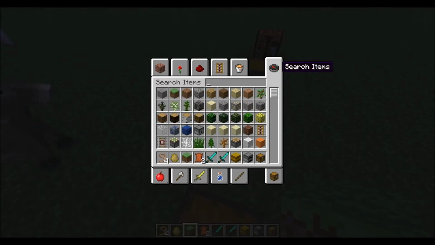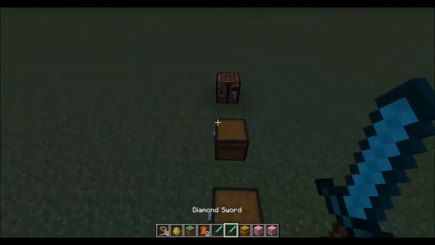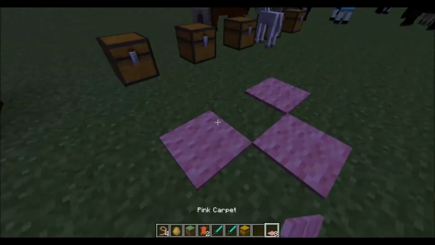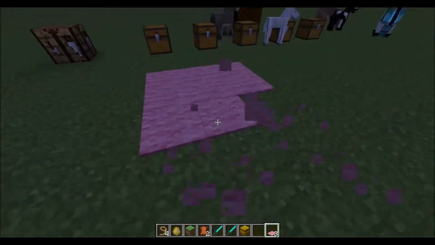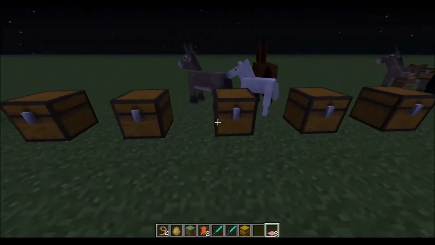The next thing I want to show you is carpet, and you can use any type of wool. If you put wool in, you can use all of these, and you put two in the crafting bench. Say if I want pink carpet, I go over here and put these in there, and you get three carpets. You can place it down. They're kind of like pressure plates, except a little bigger, and they look kind of interesting. It's kind of a weird thing, but it's still kind of cool.